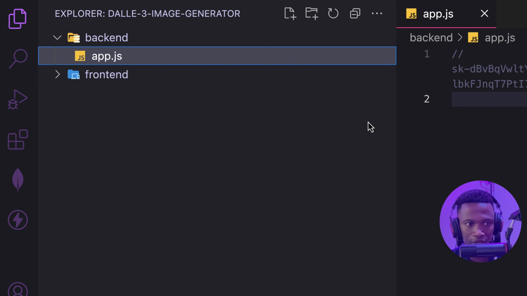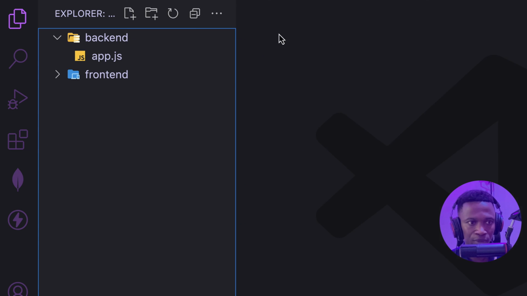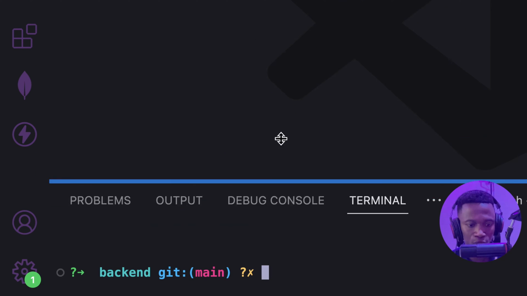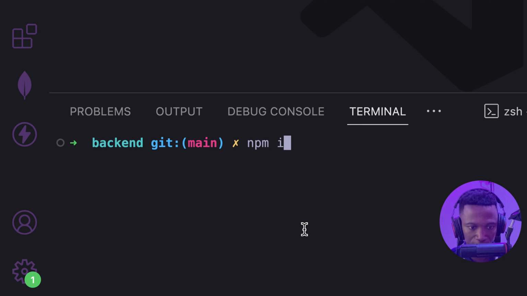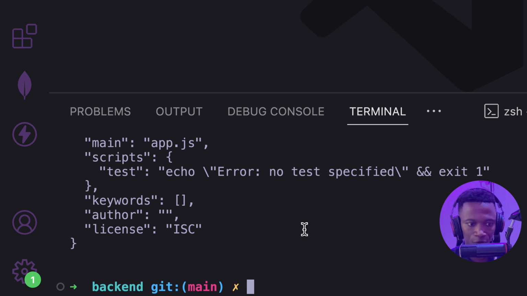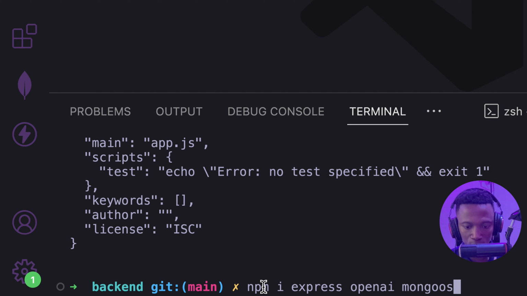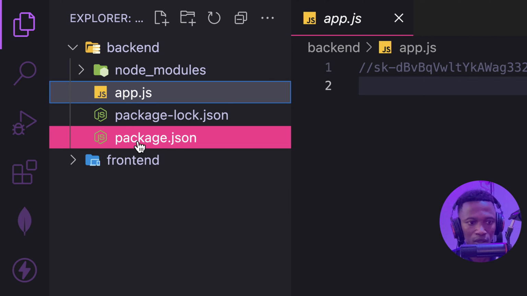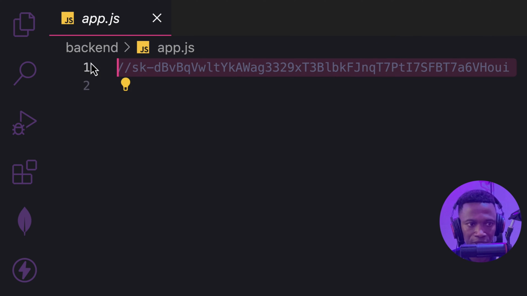So let's go ahead and initialize this project with npm so that we can install all the dependencies or packages for this application. Here I'm going to use npm init --yes to give me the default configuration, but later on we can customize this. And let's install Express and also OpenAI for the meantime, and we will need Mongoose and also Cloudinary, but for the meantime let's install these. So let's check the folder, and this is my app. And let's go ahead and create our server.